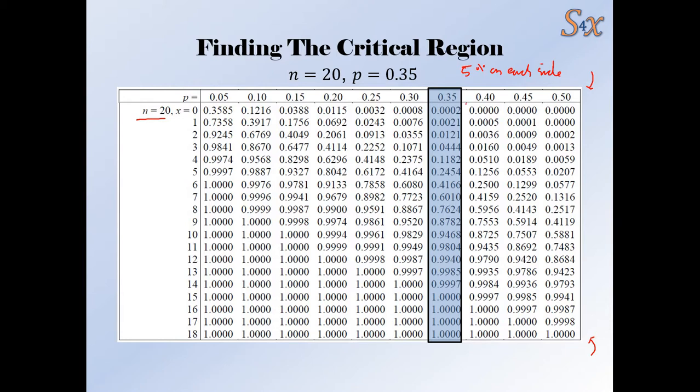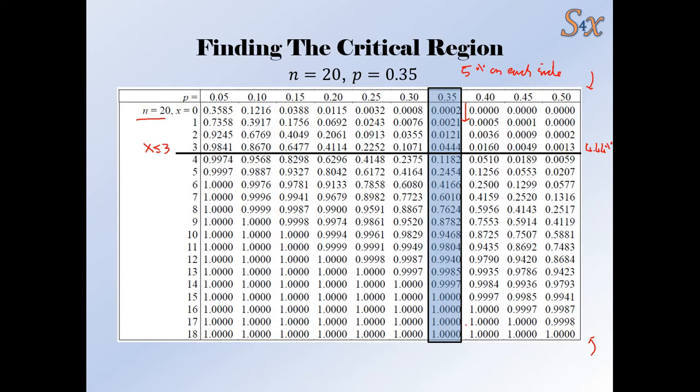So what we're going to do is look down this column until we see a number that's as close as possible to 5%. Hopefully you can see it's that one there, that 0.0444. That is 4.44%. The next one's 11%, so the 4.44% is the nearest possible. That row is the nearest possible, and that is x is less than or equal to 3. That forms part of our critical region.